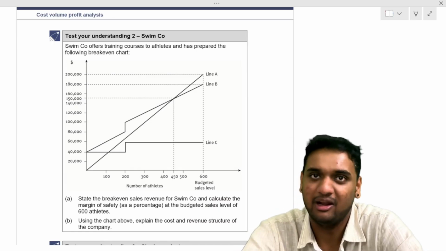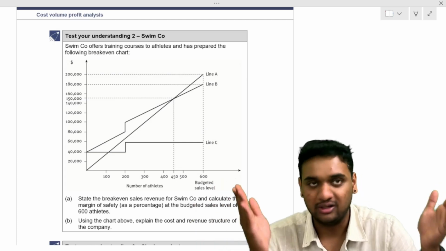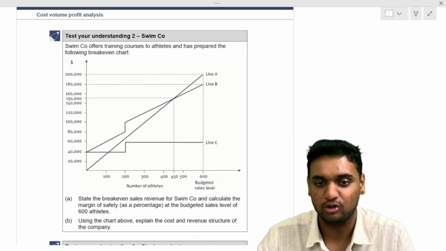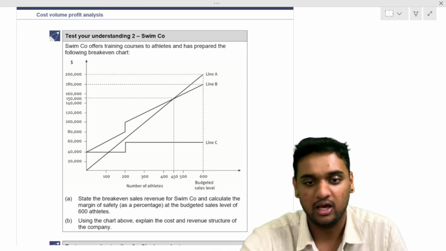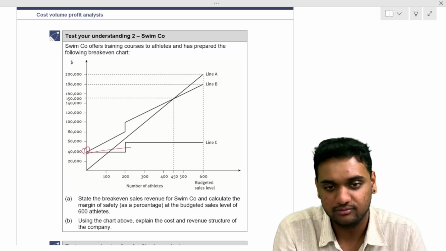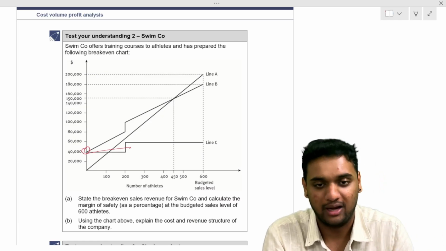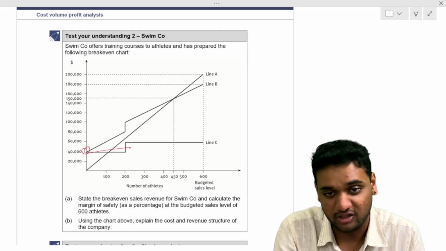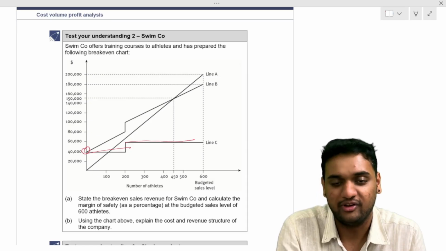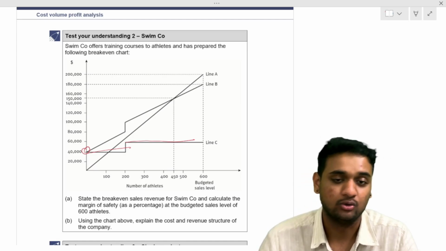Fixed cost will remain the same irrespective of the number of units. But after a certain number of units, due to space constraint or some other constraint, you will have to take another place on rent, so fixed cost will increase. Earlier, until 200 athletes, if you see, my fixed cost was only 40,000. Look at the graph. But for more than 200 athletes, my fixed cost has increased to 60,000 rupees. Up to 200 athletes, my fixed cost will be 40,000. Understood, all of you?